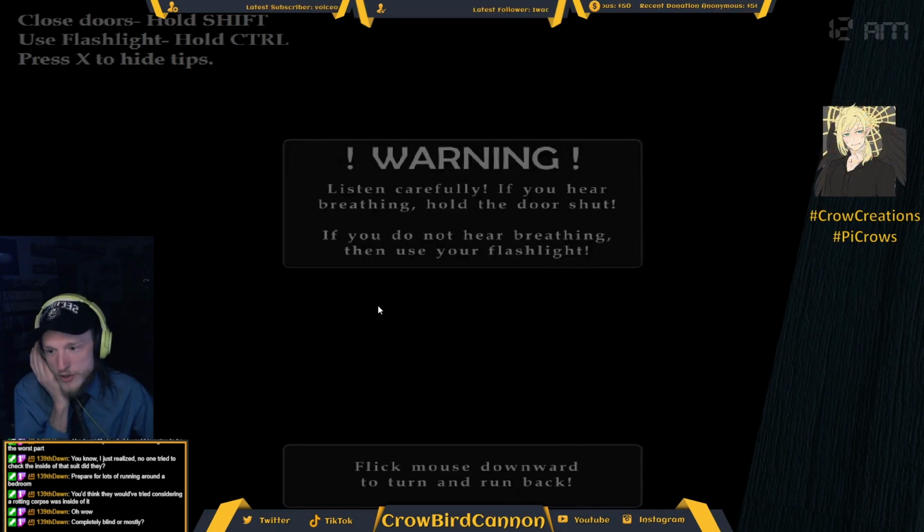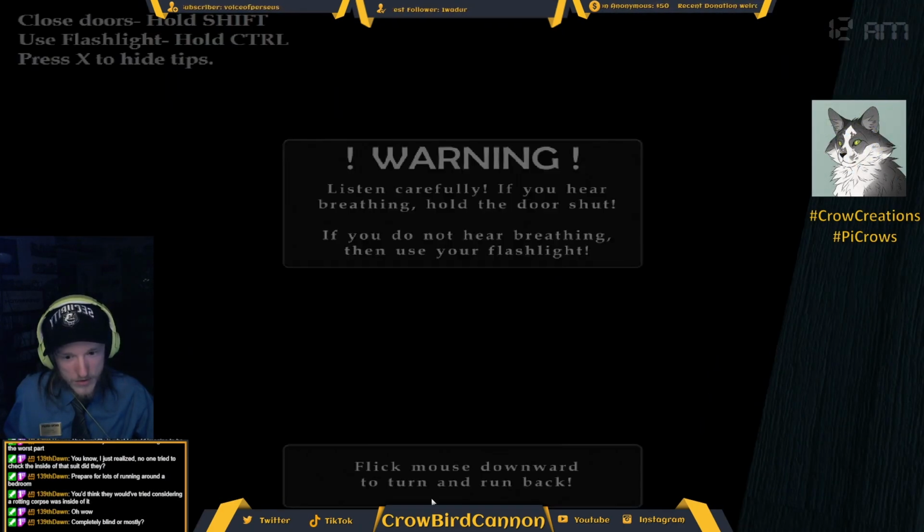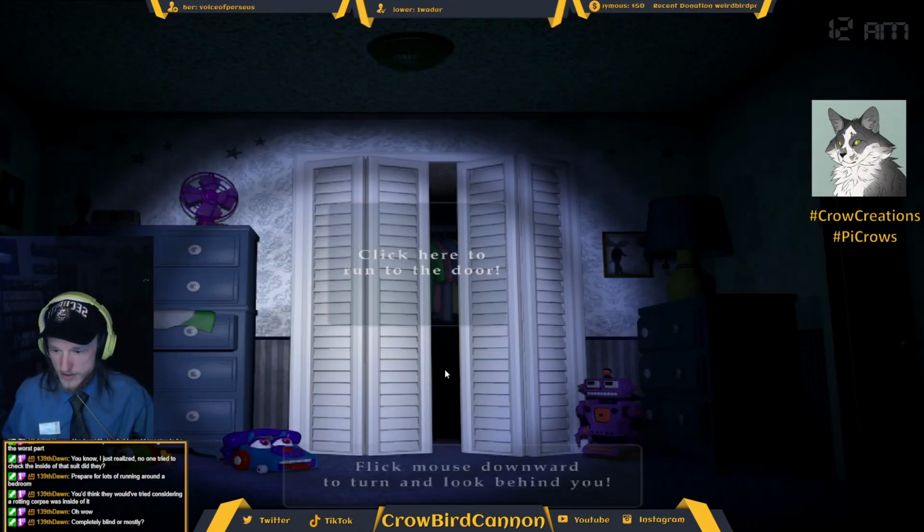Listen carefully if you're breathing, hold the door shut. If you're not here breathing, then use a flashlight.